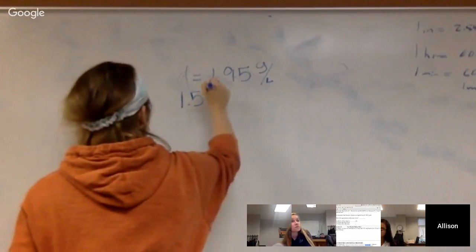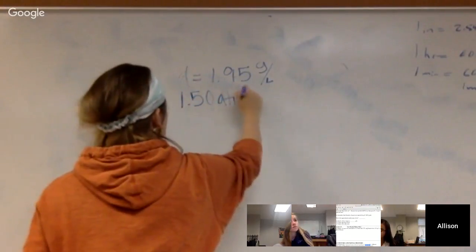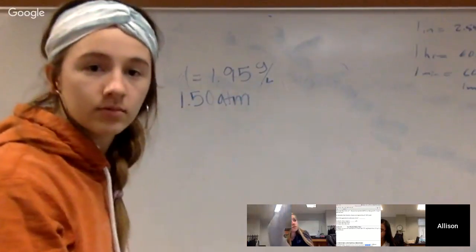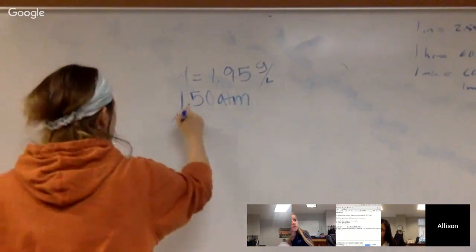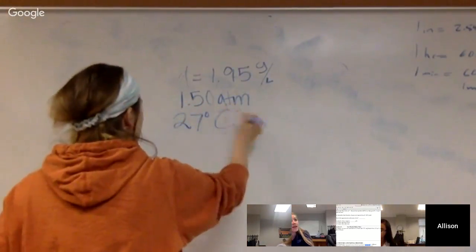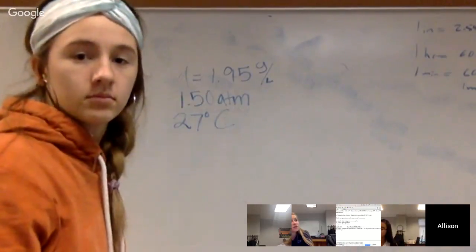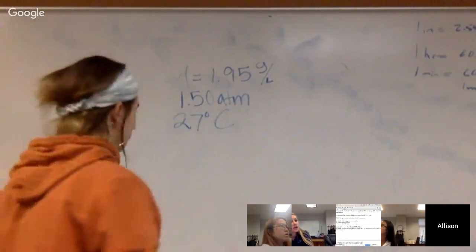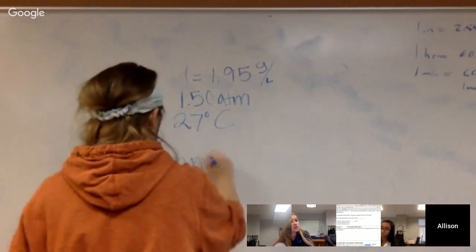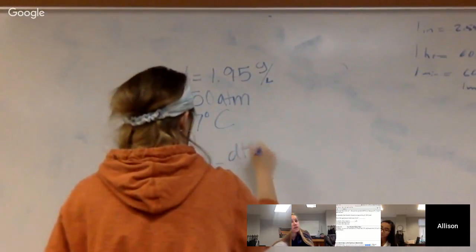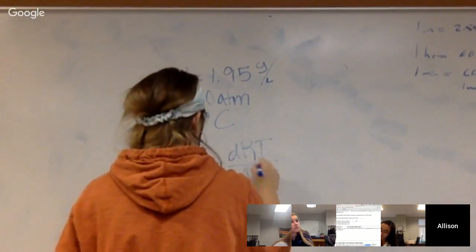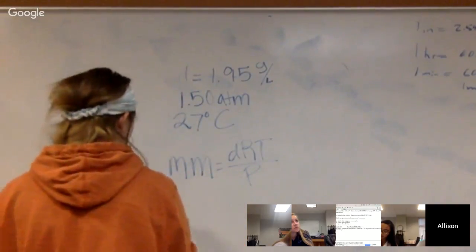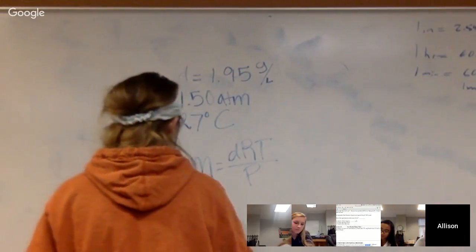Doesn't PV equals nRT, or a Pivner problem, have R in it? What is the unit for volume that R has in it? Atm times L divided by... But what is the volume unit in that whole thing? Isn't it liters? So if it's in liters, then you have to make sure that your density is in per liter.